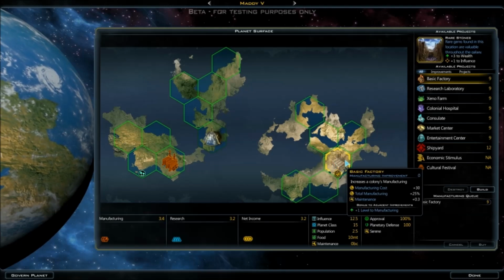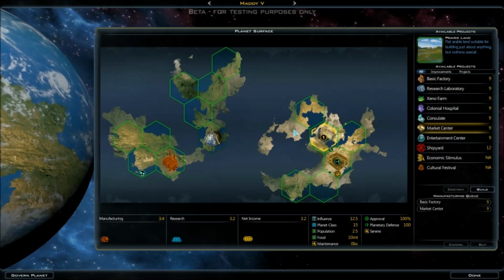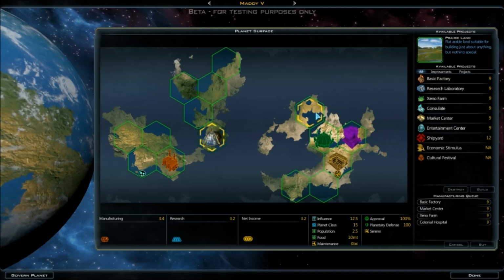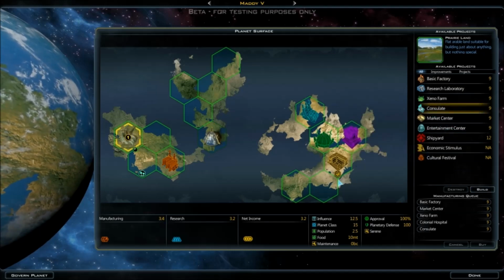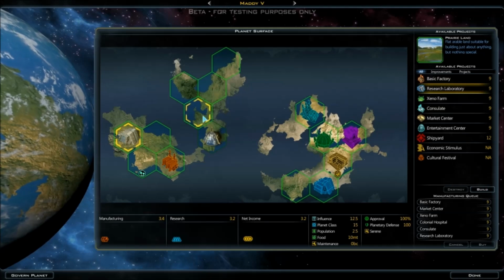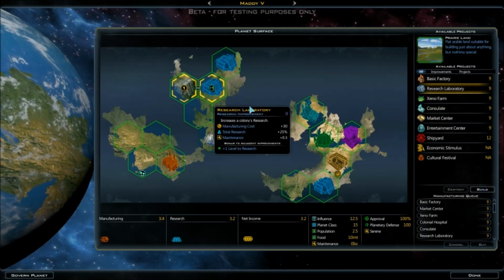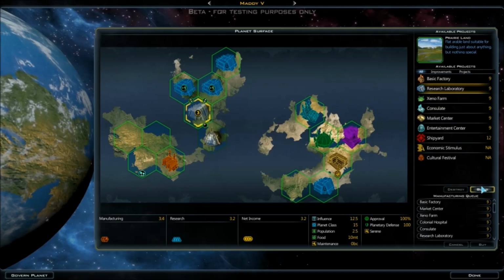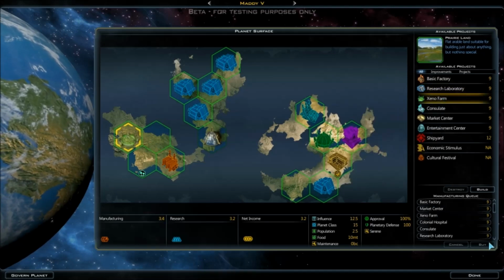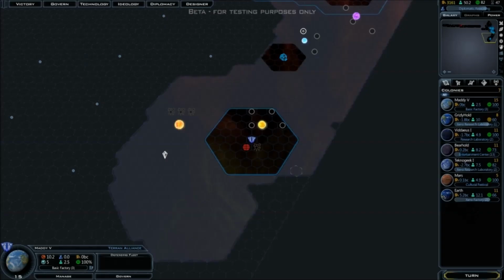And here I'm going to build a market center. Going to put up a Xeno farm, colonial hospital, consulate. Here I'll put a research lab. Research lab. Alright. Switch my focus to manufacturing. And done.